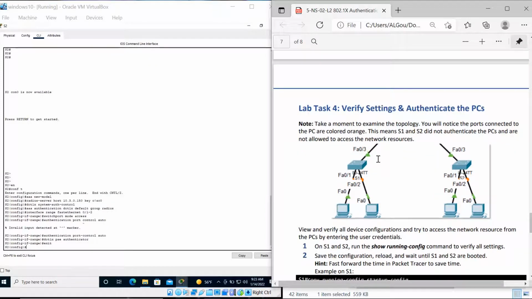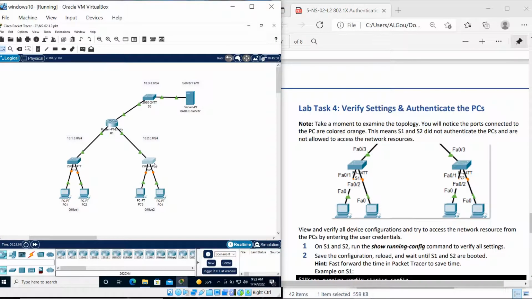Now, lab task 4, verify settings, authenticate PC. Take a moment to examine the topology. You will notice the ports connected to the PCs are colored orange. See it? This is switch number 1 and switch number 2.